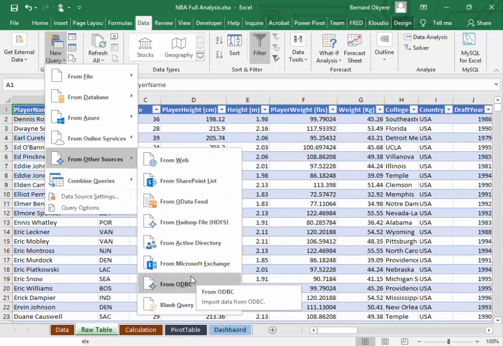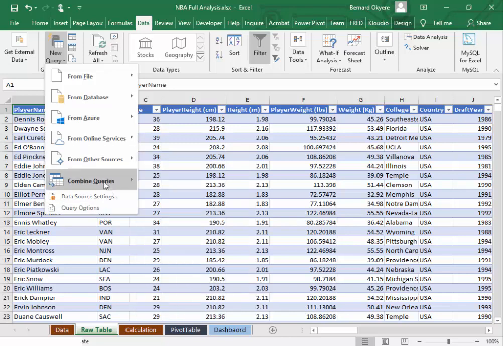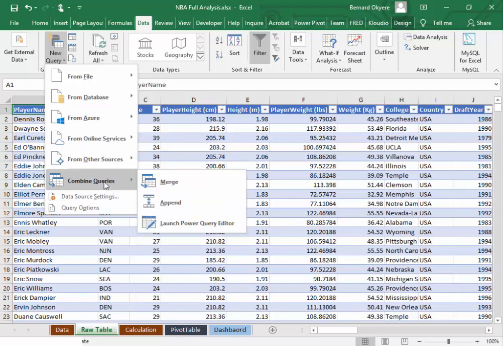If you have an ODBC connector for MySQL database, along the line we'll do something like this to connect to MySQL database. Then we'll retrieve data from the MySQL database right inside Excel and develop dashboards for it, BI tools connected to the database system of the organization. Here too you can combine multiple tables, or you can launch Power Query Editor directly from this section.